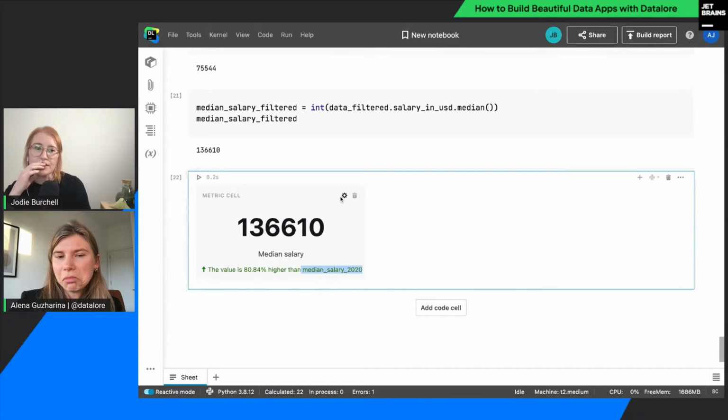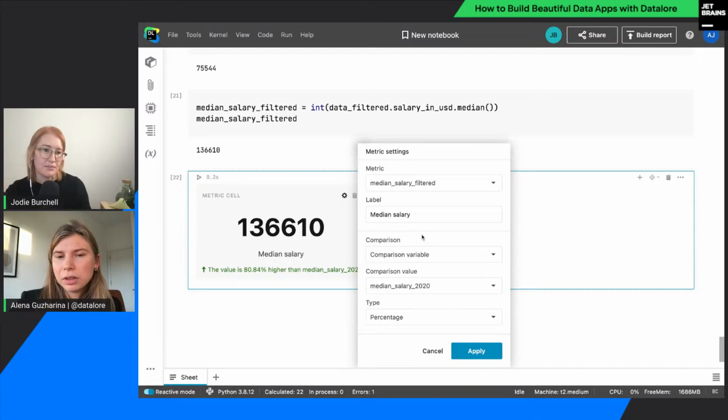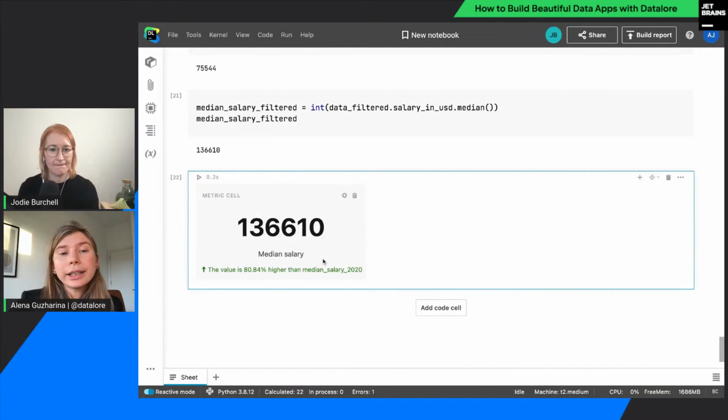I guess maybe the question though is, if you wanted to set, say, a custom color scheme for that, do you have that option? Right now it's not available. We're still developing this feature further, and thanks for the feature request. It sounds really valid. We released metric cell also a few weeks ago, so expect further feature development. Cool.